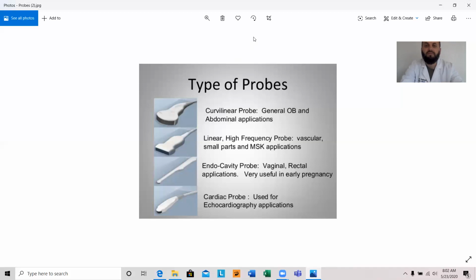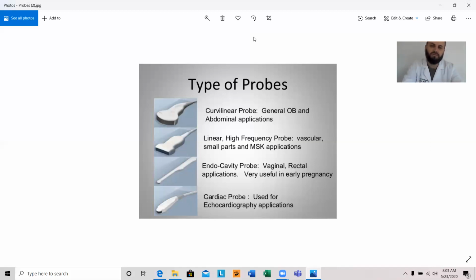So we have to have enough gel to let the sound penetrate and have a bridge, a connection to the tissue. The sound can travel through the gel, and then from there it can go to the tissue. And after the tissue, it goes inside and brings us the echoes.